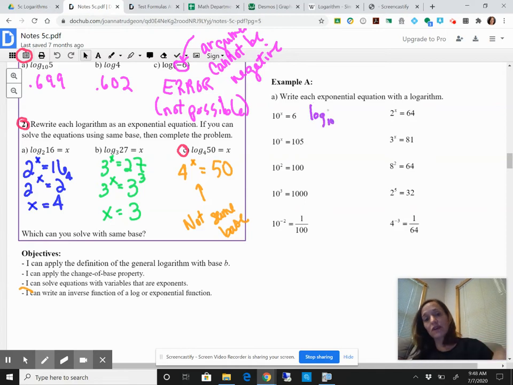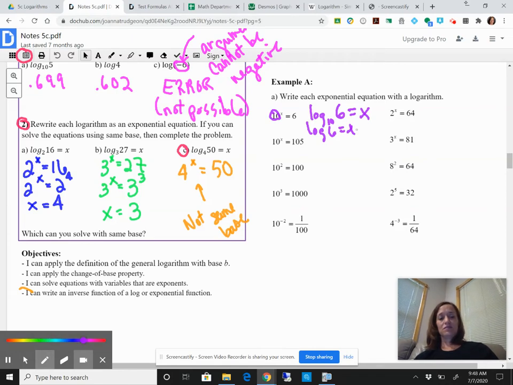So log base 10. If I'm changing it to a log, I usually just write the word log first, and then write the lower thing, which is the base 10. And then it's the other number. You never keep these two numbers together, the 10 and the x. So 10 to the x equals 6. That's our argument, equals what was the exponent. Now, do I have to write the base 10? No, you could write log 6 equals x, and then you've changed it to a logarithm, okay? That's something you could type in your calculator and solve. It's not asking you to solve, but you could do that pretty easily.